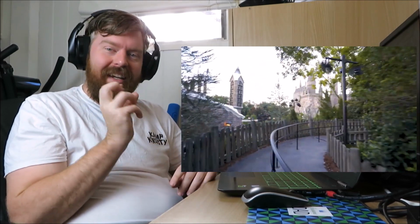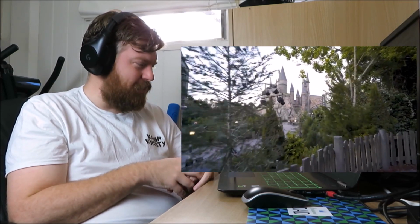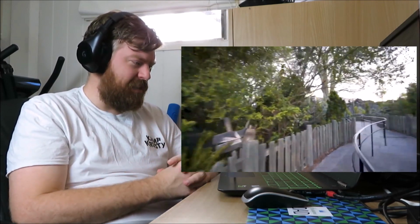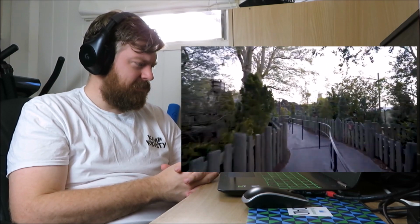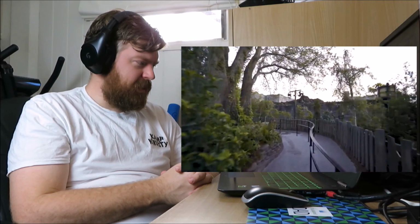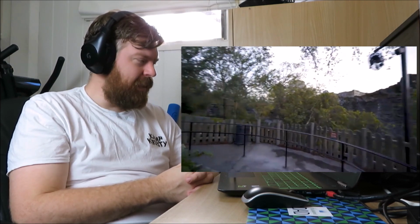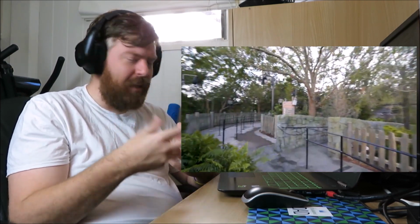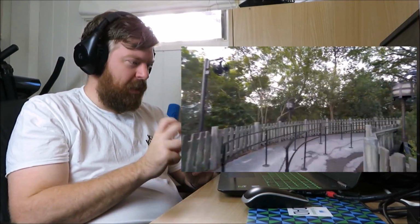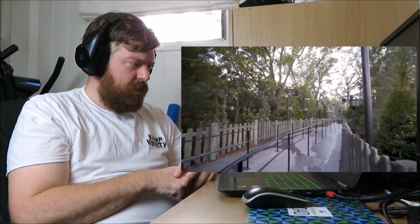Anywhere in a ride where you get a little glimpse of the ride coming up is great. Oh, they've used this space so well. Oh, that's clever, because you get the turn right back towards the castle. And this is just the outdoor portion, which is, from all reports, the boring part of it. But, I mean, the fact that they've got these trees are going to get bigger and thicker, so this is only going to look more and more like, quote-unquote, the Forbidden Forest as time goes on.